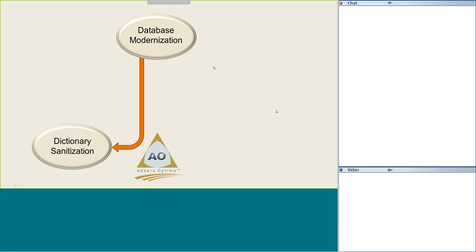The first thing is you need to extract the dictionary. We call it a data dictionary. Legacy people will know it as a field reference file. It is a storage space for all your data elements that make up your database. And the AO product provides tools which will help you sanitize that dictionary, i.e., to eliminate the duplicates, group them together, identify what is the correct definition for that data element.